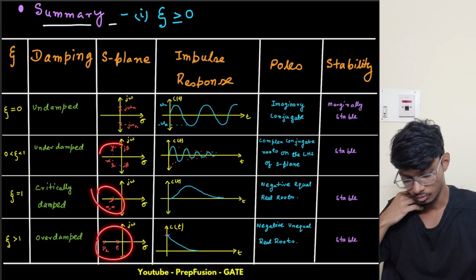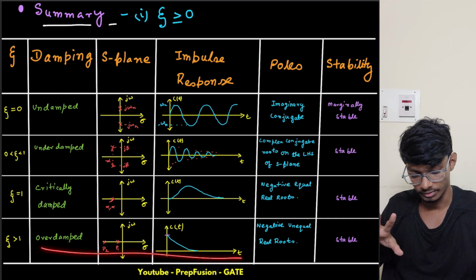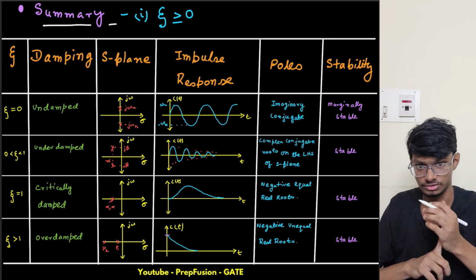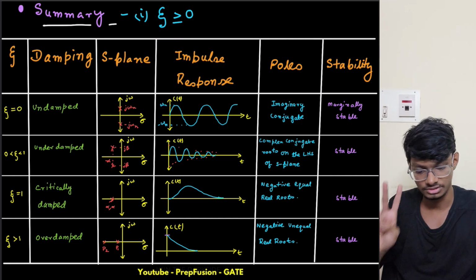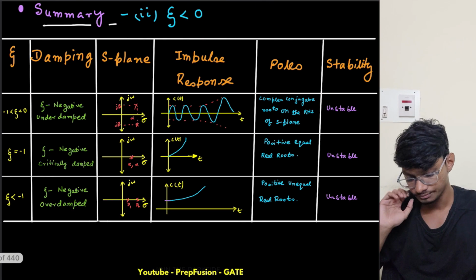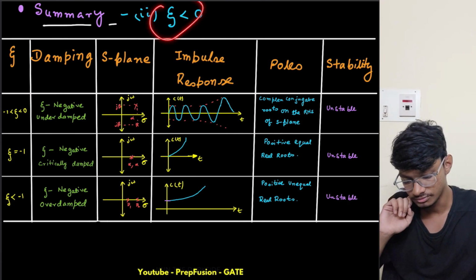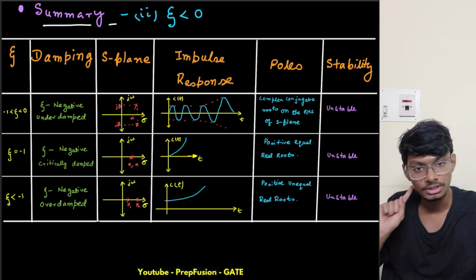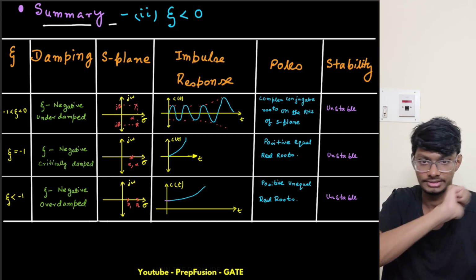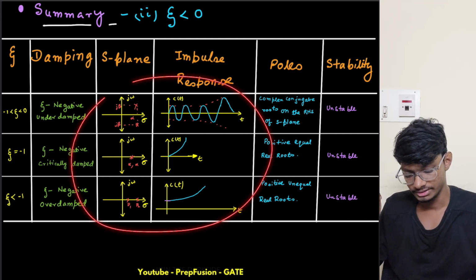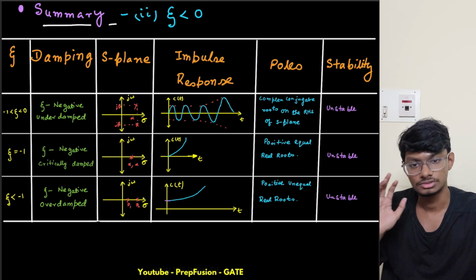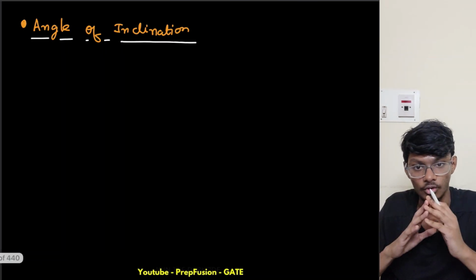So I have written down the pole locations, all these things, right? You can see from here, I will not explain, I have already explained. So this is for the stable system where my zeta is greater than or equal to 0. Stable when zeta is greater than 0, marginally stable when zeta is equal to 0, okay? So now we'll do the summary for zeta less than 0. It will always be unstable because my poles will lie on the right hand side of the S-plane. The poles will look something like this and the system will always be unstable, right?